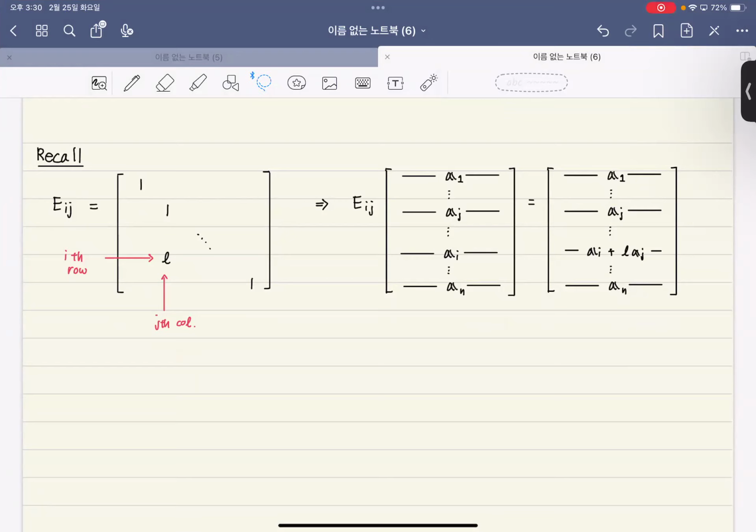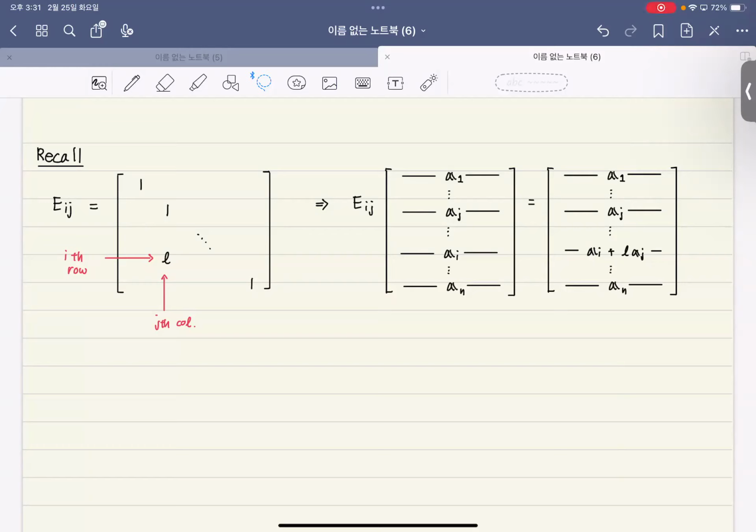So where were we? I tried to introduce the so-called elementary matrix. An elementary matrix is an n by n matrix that looks like this. And what is the law of multiplying an n by n elementary matrix? If you multiply an elementary matrix to the left of any other matrix, it is going to perform a so-called elementary row operation: multiply the L times J's row and add it to the i's. So that is what an elementary matrix is. Okay, so this is an elementary matrix.